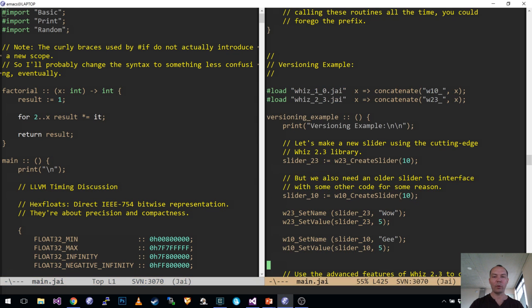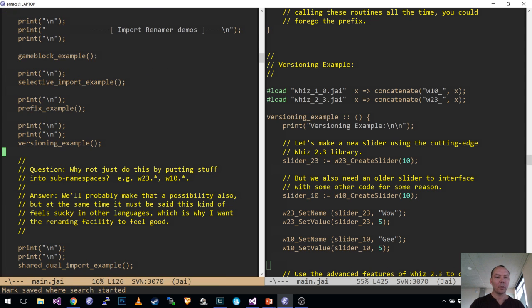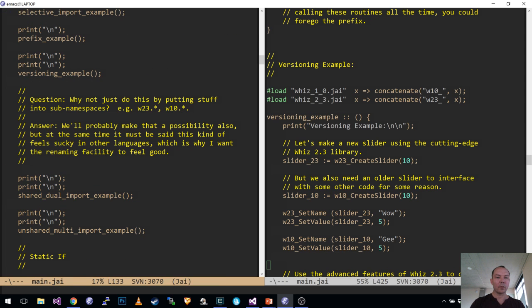Okay, what was this one called? Versioning. So one other way you could do it, if you had namespaces that were better than C++'s namespaces, is you could just import the versions of the library into different sub namespaces, which is something that might work, I don't know, like in OCaml or something. I don't know, but you probably can do that in that kind of language, right? And we'll probably make that work as well.